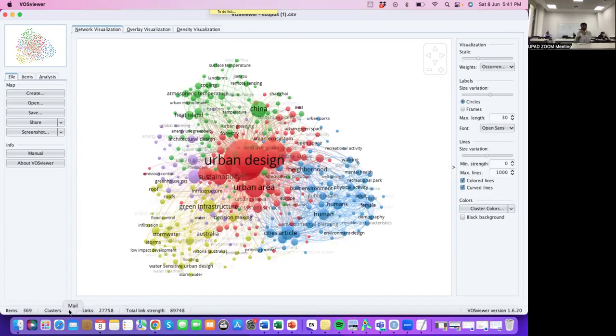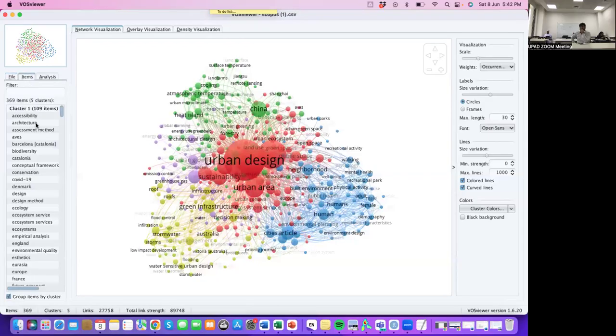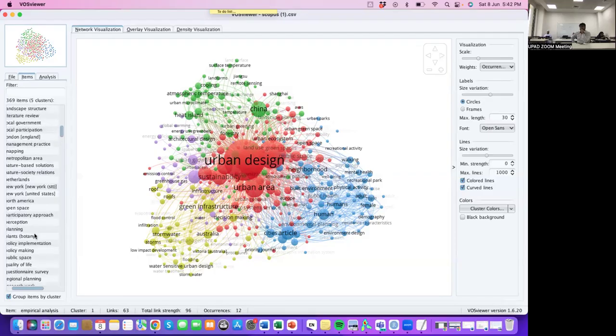If you look at the bottom here, there are like 5 clusters. All these keywords, which were like 300 something, are divided into 5 clusters, and you can see there are 5 colors of circles. The blue ones, yellow, red, purple. So there must be another small one. So there are 5 circles, and if you go ahead on the items, it will show you those clusters. So which key terms are most commonly used together, right?